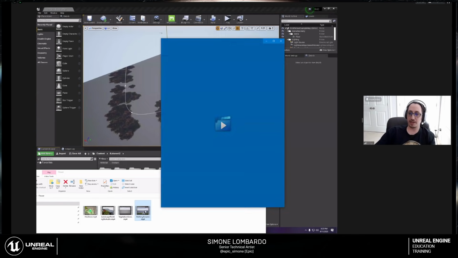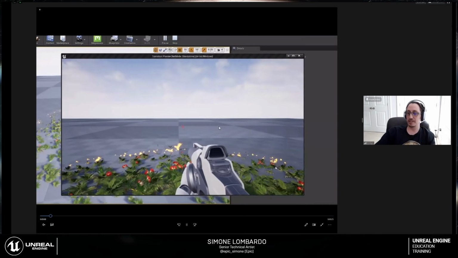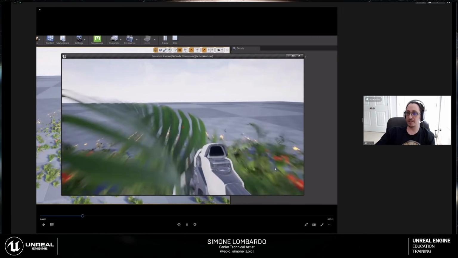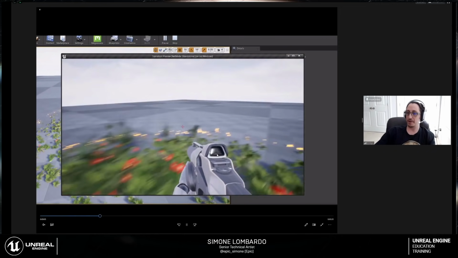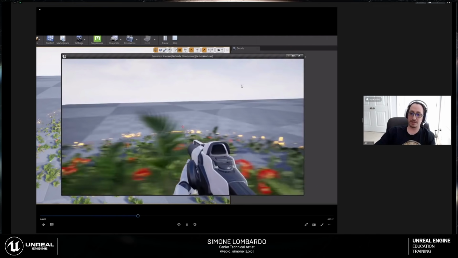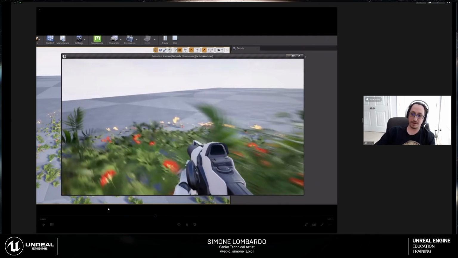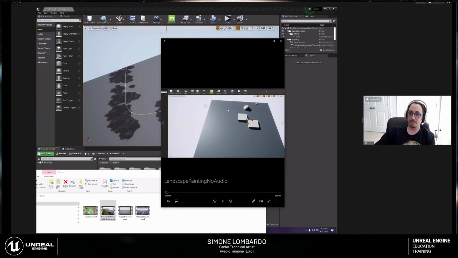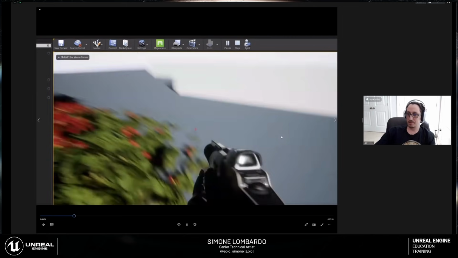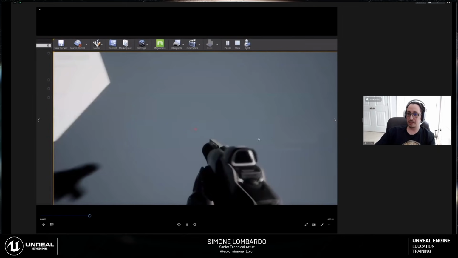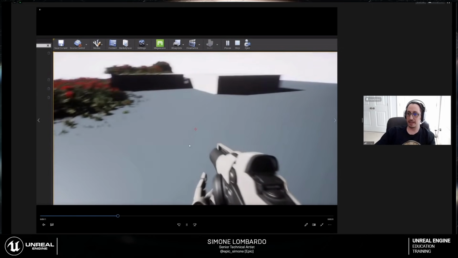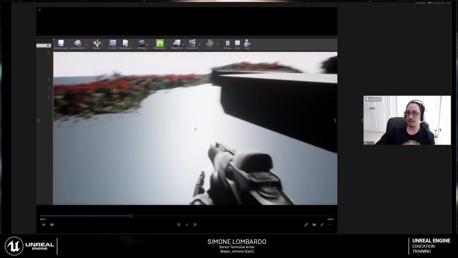I want the pawn to control where this is happening. So when I move, it grows the vegetation based on where the actual pawn is. And I thought, okay, that's kind of fun. So now I want to take it a bit further, and I started having the pawn paint where the vegetation will grow. Wherever it shoots, it's basically painting a render target, and the vegetation grows where it's supposed to be.